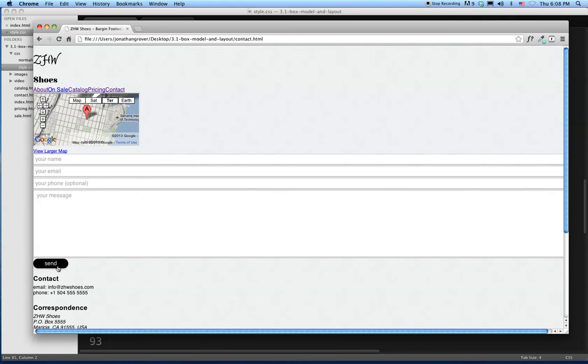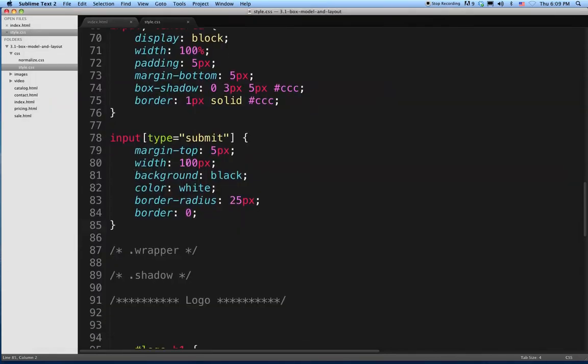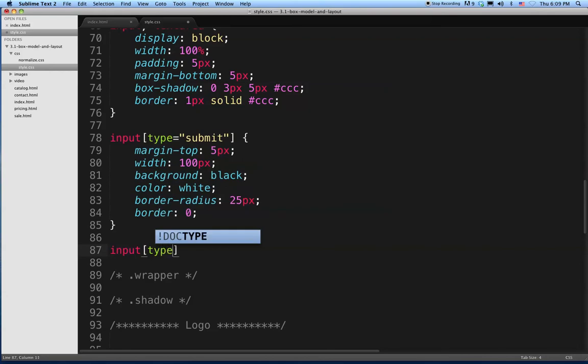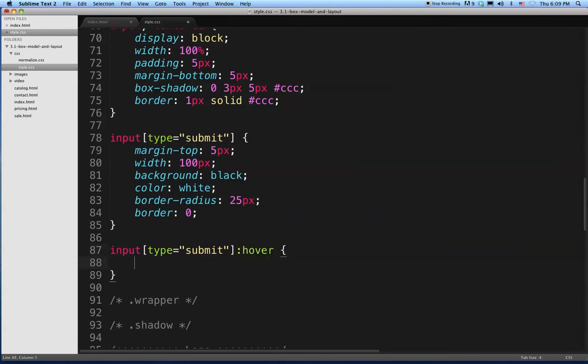When we hover over the send button, we want it to change a little so people know that they can click on it. So just in the same way that we created a hover style for links, we can do the same thing for input buttons by saying, hey CSS, go and find an input that specifically has an attribute type equal to submit, and then I can use the pseudo class selector hover to say, when we hover over it, style it in this way.